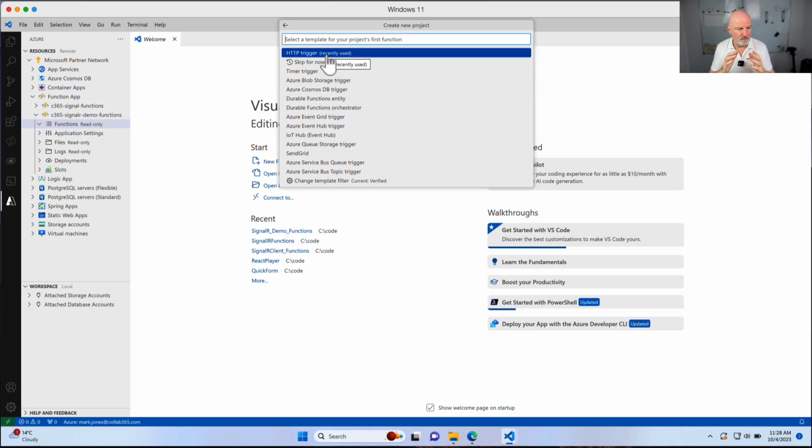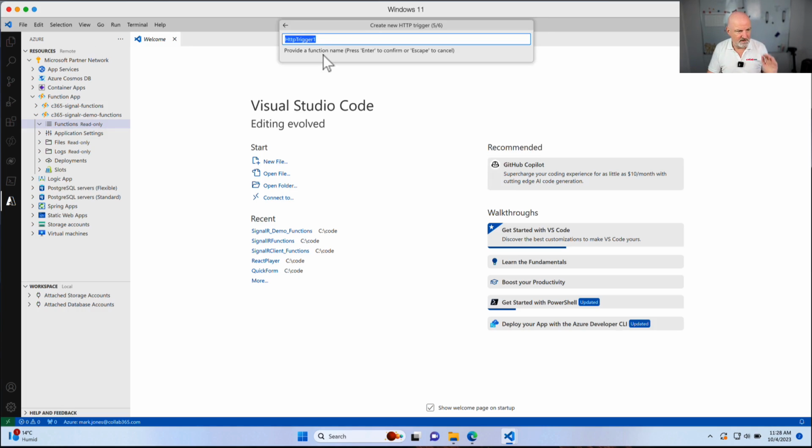Azure Functions can be called in all kinds of different ways. You can have timers kicking off, you can have things like SendGrid, which I think has something to do with emails, but there's a load of events that you can fire your function off, but more often than not, it needs to be an HTTP trigger. The HTTP trigger effectively means that when this gets deployed, if you remember that we called our Azure function C365 demo SignalR azurewebsites.net, I think that was it, that creates you an endpoint. And that means that you can call it with code just like you can call any website. If you know how to call it with the URL in code, that will fire your function.